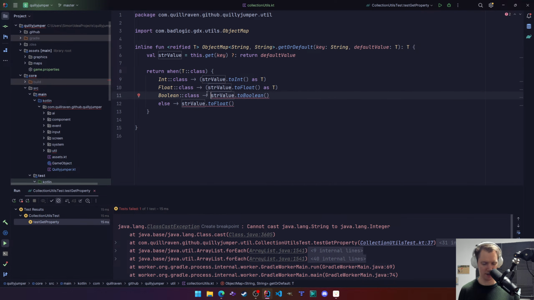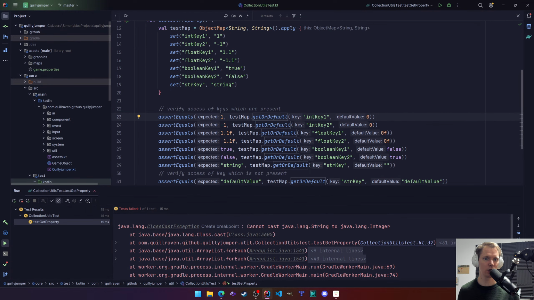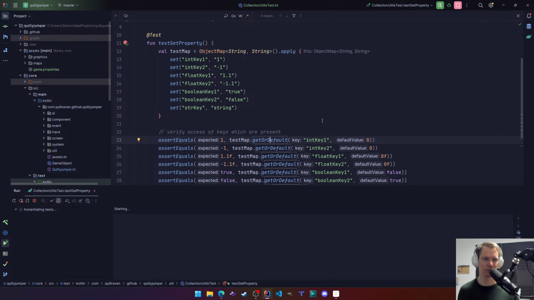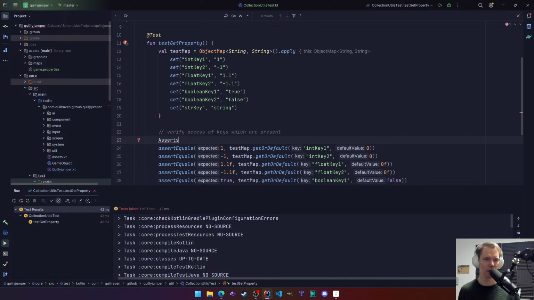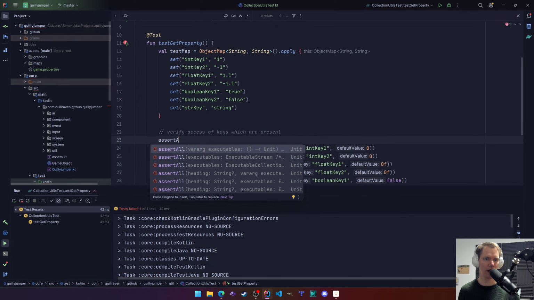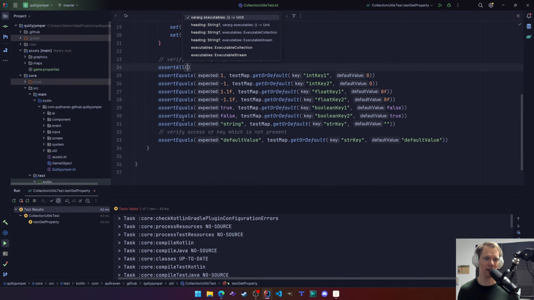Most likely we will get a warning. We don't get a warning. That's good. But that also means we should hopefully pass some tests here. By the way, also in JUnit 5, if I remember correctly, do we also have an assertAll here? Okay, we have that here as well, which is way better, because no matter which one of those tests fails, it will still execute all of them and just tells you which ones are missing.